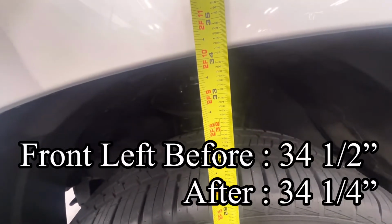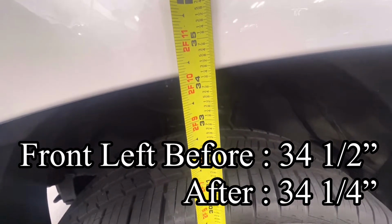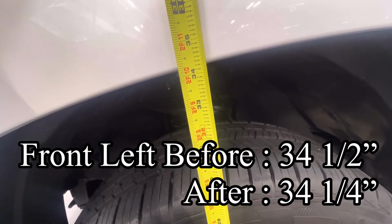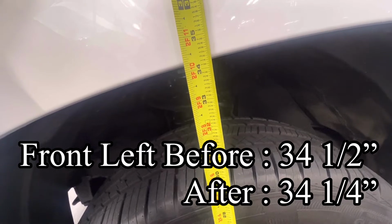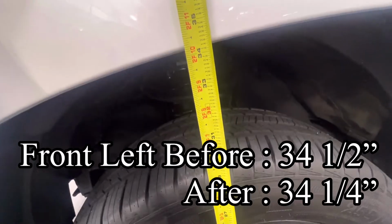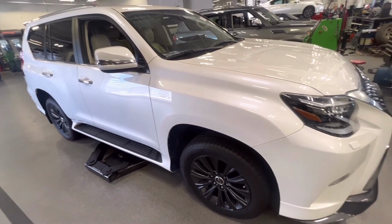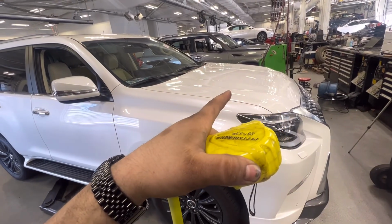Let's see, 34 1/4. Passenger side, we're at 34 1/8. Driver's side, 34 1/4. 1/8 of an inch higher on this side. And that's so strange how changing out this spring corrected the opposite side. Very interesting stuff. I'm not exactly sure how that works out, but it did. Swapping out this spring raised the passenger side. To repair for this GX, it is fixed. If you got a leaning issue, it's going to be your driver's side, left-hand side coil spring.